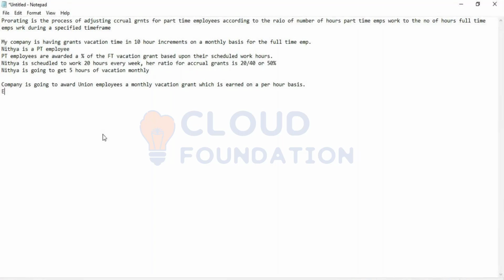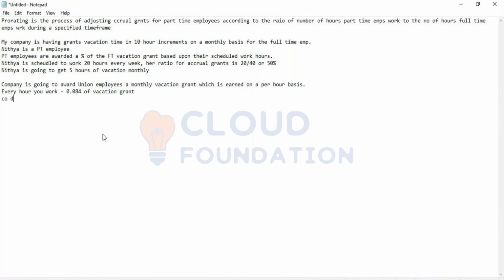So every hour you work equals 0.084 of vacation grant.